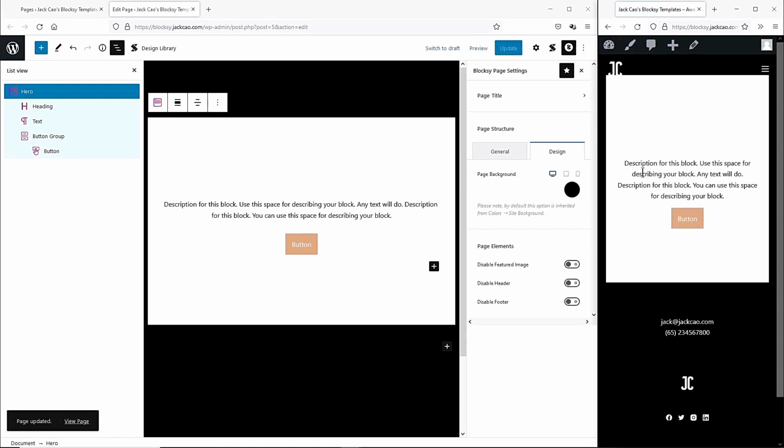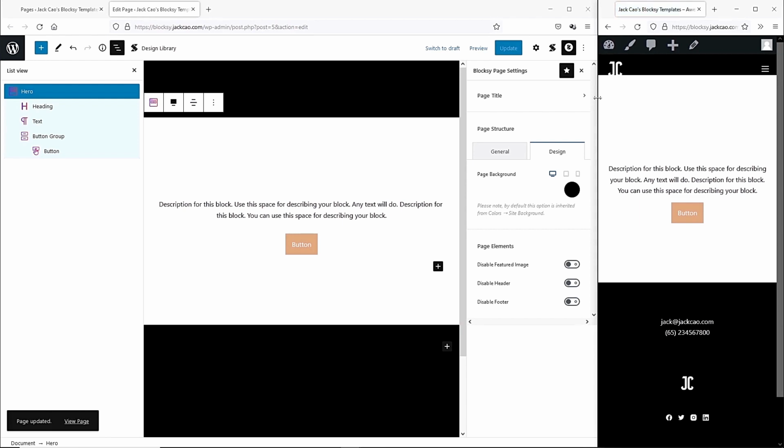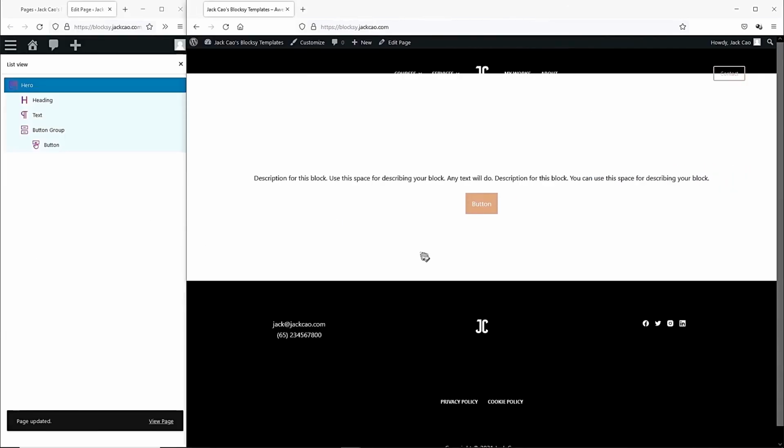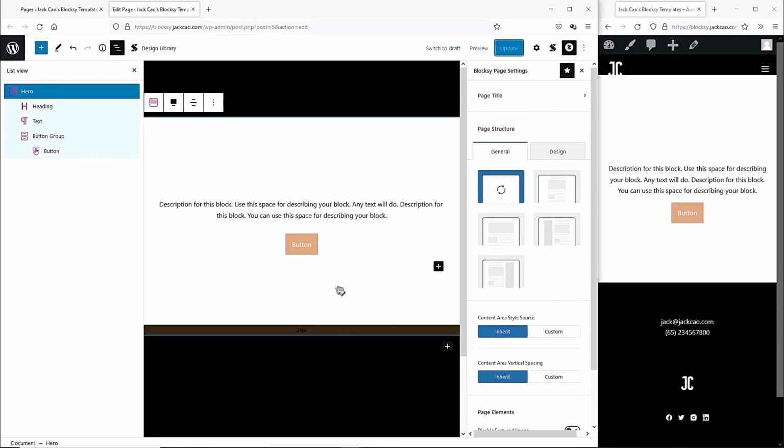And then let's update this and let me show you how it looks like. So as you can see, there is this white background that looks just like this. And if we make this hero layer full width, and let's update and refresh this, you can see that the hero section will take the full width of the web page. And that's what we need. But the thing is, we do not want this background to be white. We want it to be black. And then later on, we will add a video background to it.